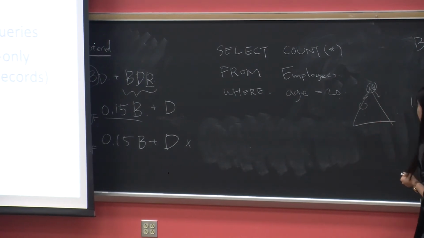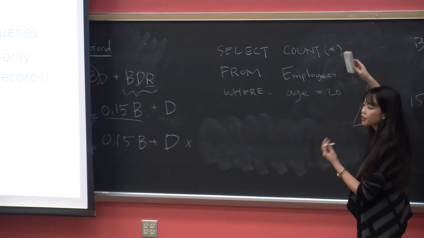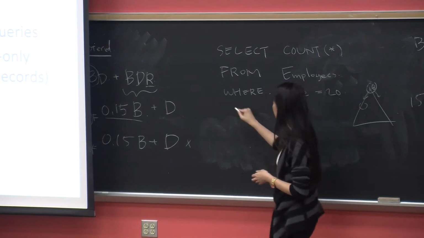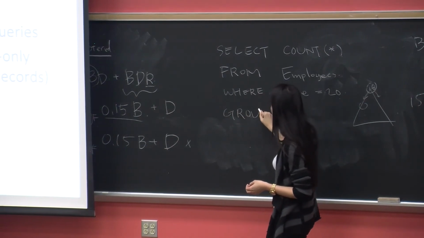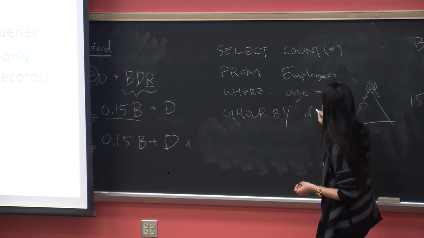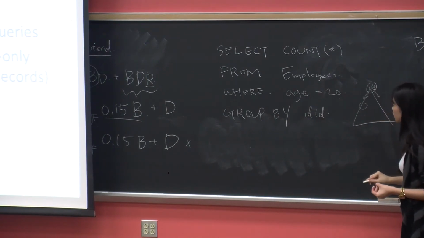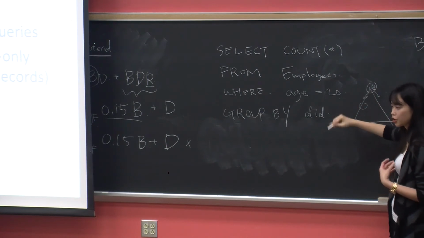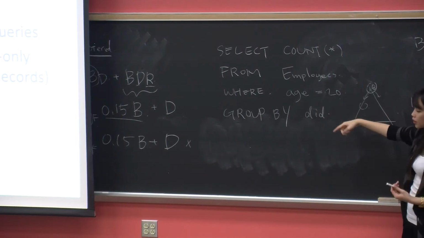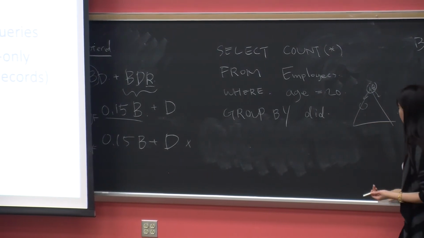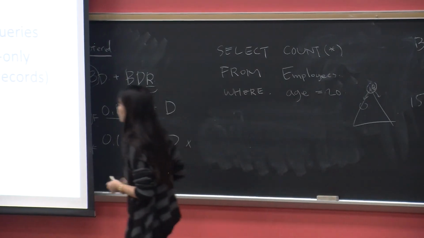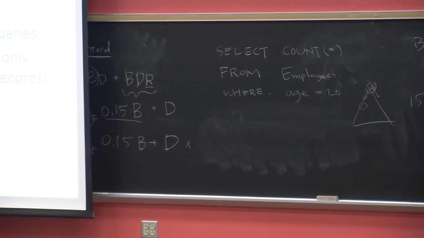But today, if you say I want to count something else, maybe group by the departments they work in, so not only do we want to use this, but group by the department ID, then this will need to access an attribute other than the one used for the index. So now this one is not index only. But taking this out, it is index only. That's what we mean by index-only query.